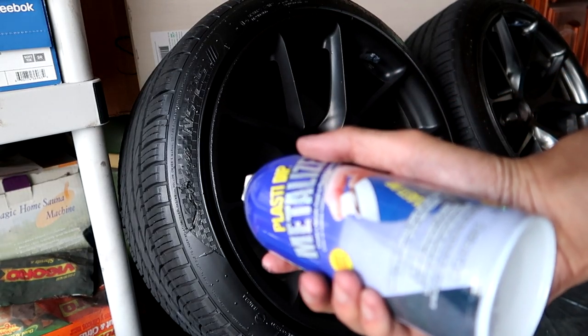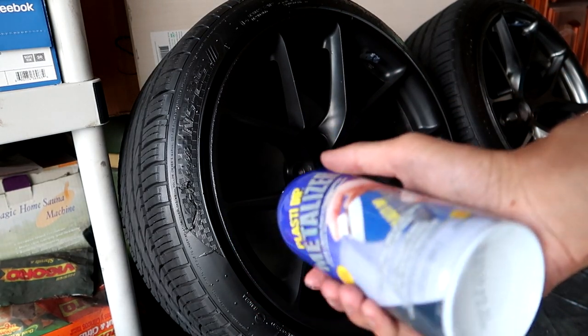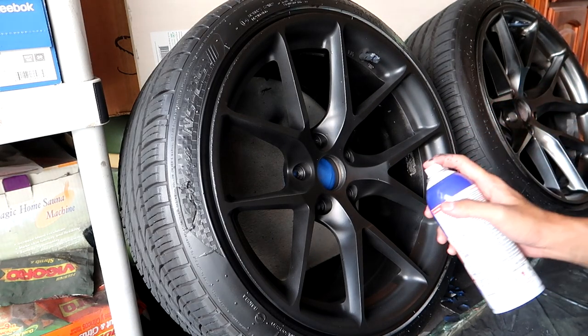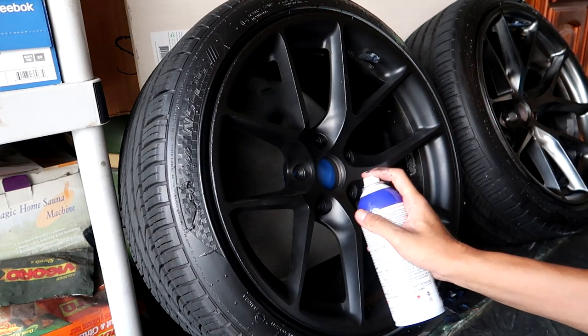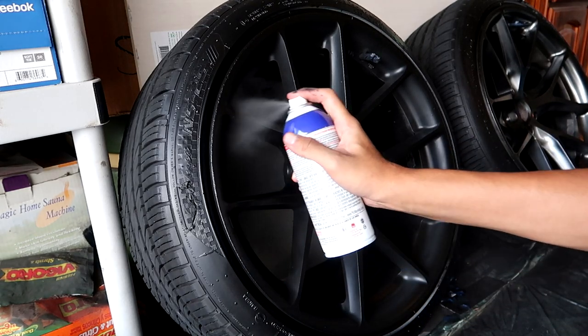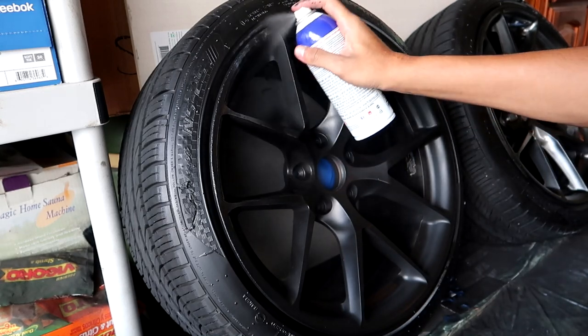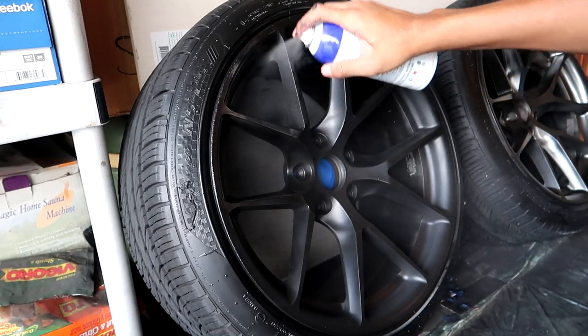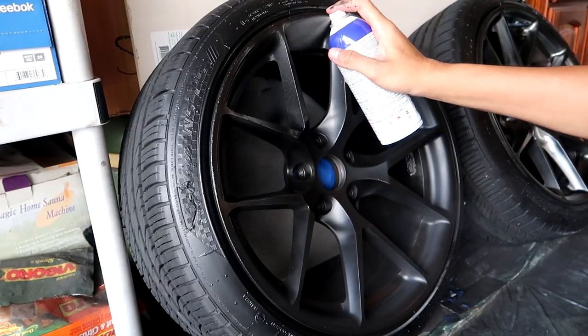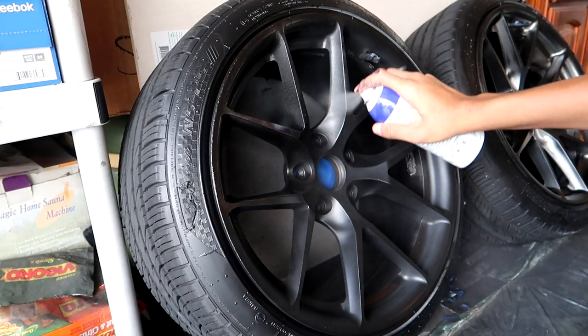Pretty much this is a glossifier and also a metalizer, of course. This is what's gonna make it look gunmetal-ish. And it sprays on kinda rough too. If you see little white streaks, don't worry about that. I'm sure you'll be fine. See, I'm getting it right there. I think it's because I'm too close.